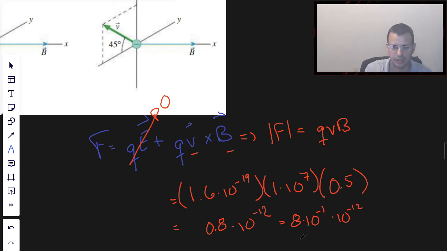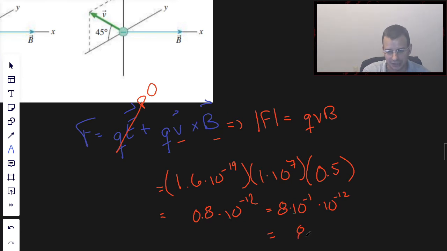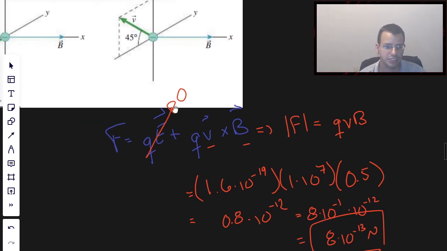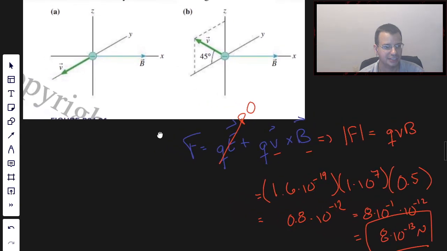Which is the same as 8×10^-1 times 10^-12. There we go. Maybe this will work. Which is the same as 8×10^-13. Yeah, I'm good with that. And then that's going to be in Newtons. And 10^-13 is very small, which seems reasonable, because we're talking about just a single electron.